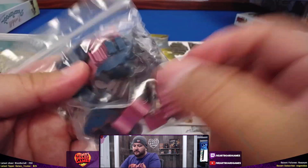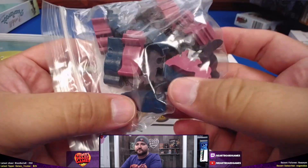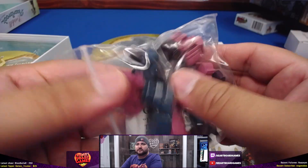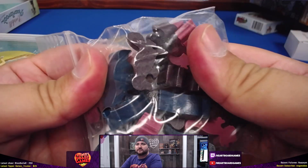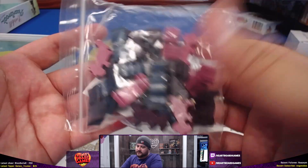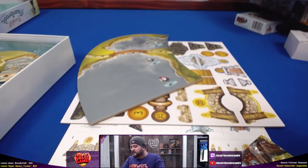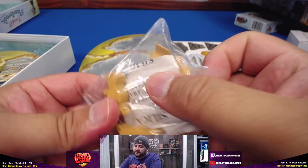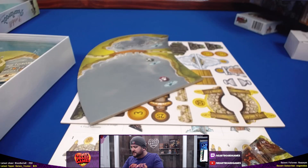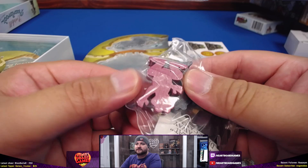Last time we looked at these, we kept them in the bag — I think we could keep them in the bag this time too, because these are all pretty straightforward. We got a bird, a couple of other things, and some axolotls — you can kind of tell what they are. They're not perfectly defined but pretty well defined.